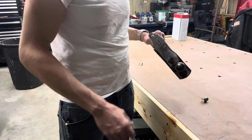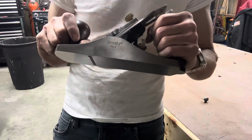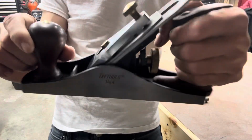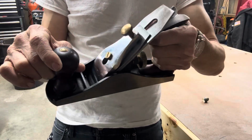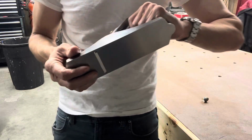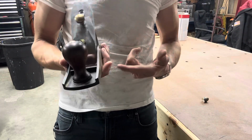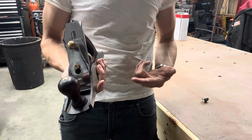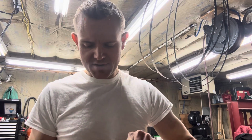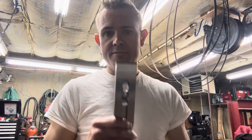And this is my beater plane that I got just for my benches. It's a Taylor Toolworks, it says Tay Tools, Taylor Toolworks #4 beater plane for my benches. I don't want to tear up nice planes on the underside running them over machining chips and stuff. So this thing was like $100, and honestly, for a beater plane, it's all good. It works. But what I will tell you is that even in a beater plane, that right there is one hell of an upgrade.